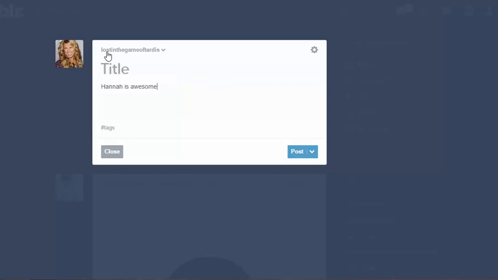So now you may be wondering, wait, how do you add pictures to your post? Well, that is what this little plus sign is for. You can add pictures, videos. This is a horizontal line that you can add, which is pretty sweet, and then also your read more link. That's basically how you do everything now. It's a little bit different, but honestly, it makes things look a lot more professional, more clean, and I don't mind it too much, except for the first time when I was like, oh my gosh, what's happening?